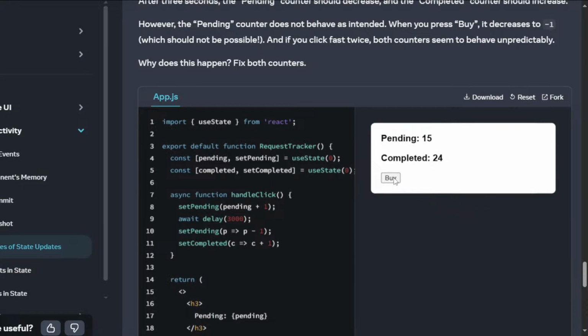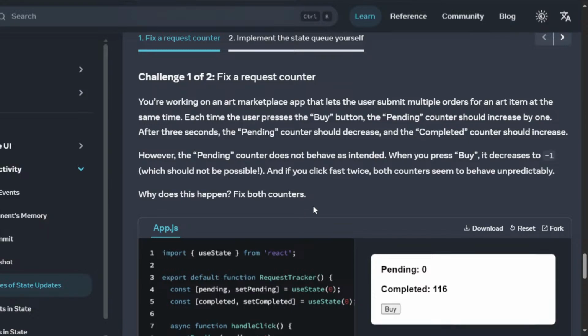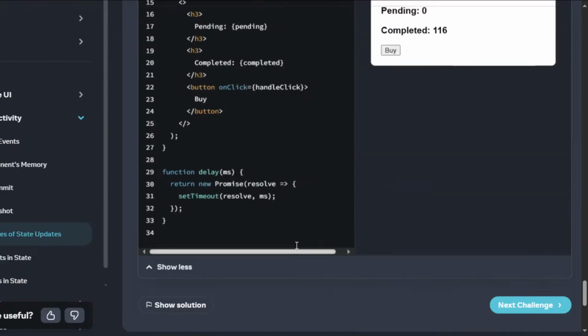There's a lot of pending orders. Oh god, now it's updating all the things in the proper way. I'm not going out from 17 orders. Now it's become magic. So guys, we just cracked this code and we fixed this. So for the art marketplace application, now you can use your application properly.